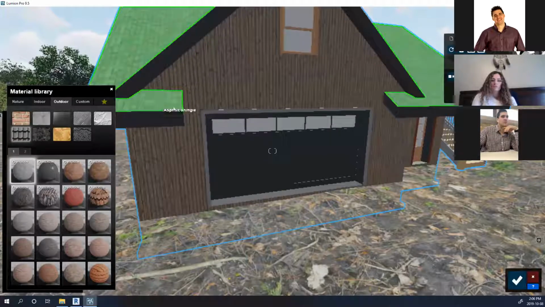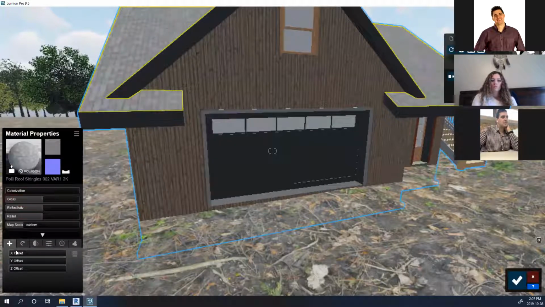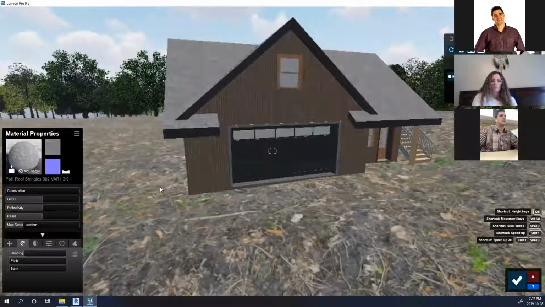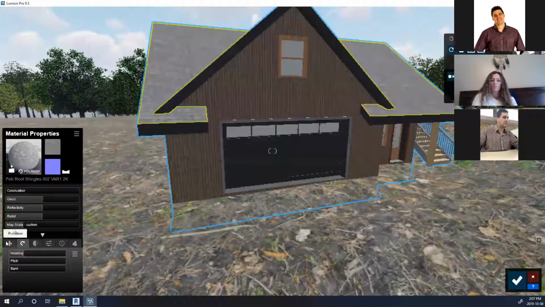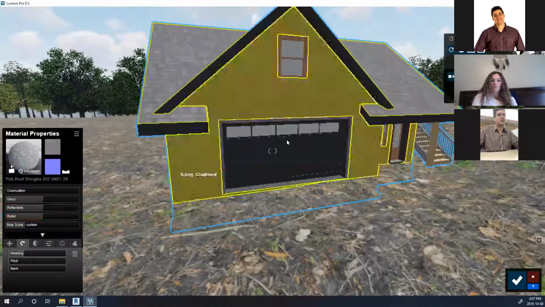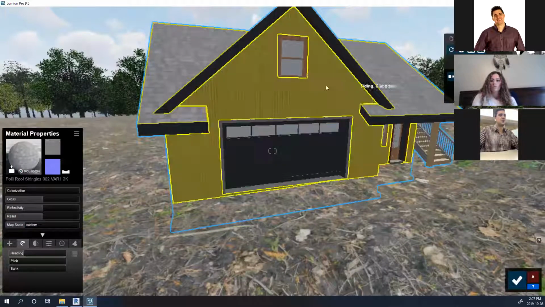So the one thing you will notice is it looks like the roof is going the wrong direction. So you can actually edit the materials a little bit. To do that, you just want to double click on this material. And you can go in here to orientation and change the heading to 90 degrees, if you can actually select it. That's close enough. So now the roof looks like it's going the right direction. And you might want to just increase the scale just a little bit. I'm not really expecting you to really know all this, but that's just kind of the general idea.